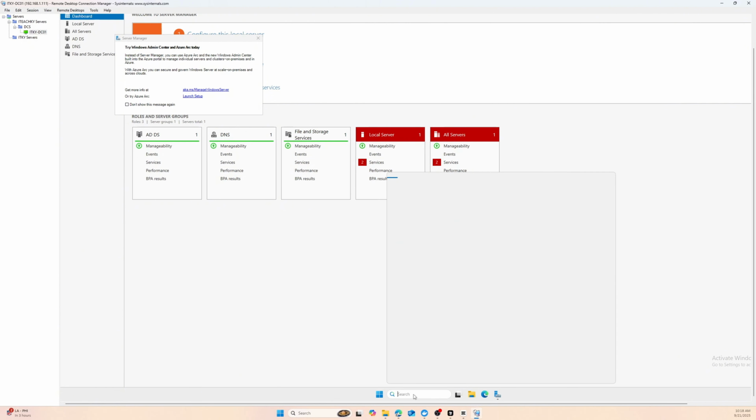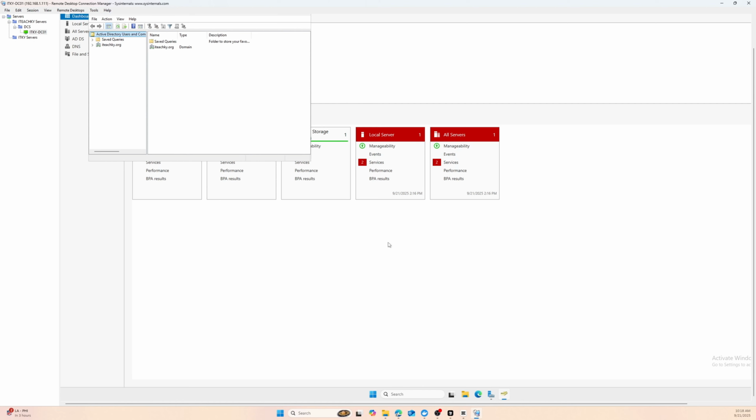From this point on, we can go to Active Directory and start managing this domain controller any time we want without having to struggle. You can see here, I have the one domain controller only, nothing else. I have a user over there that I created, and that's pretty much it.